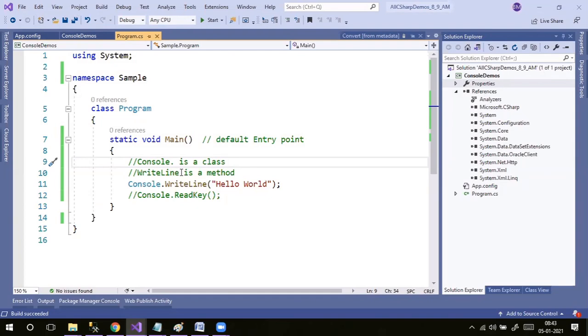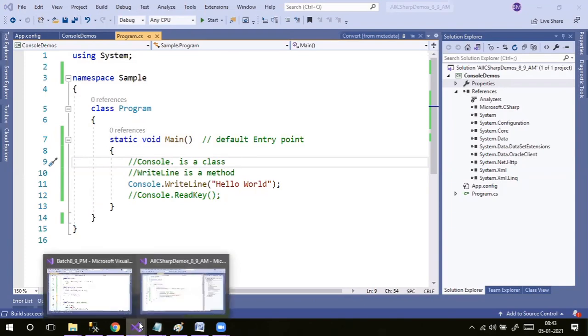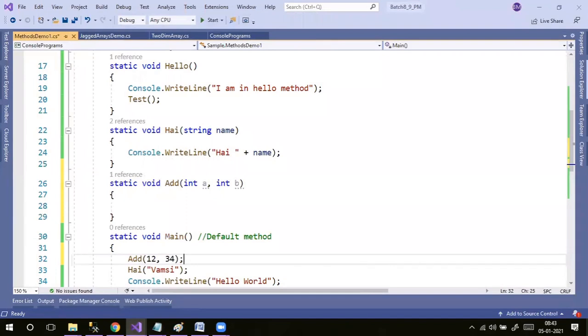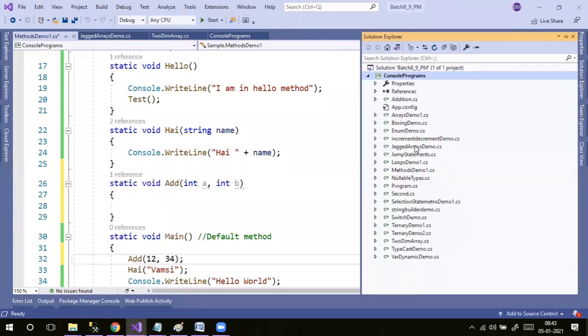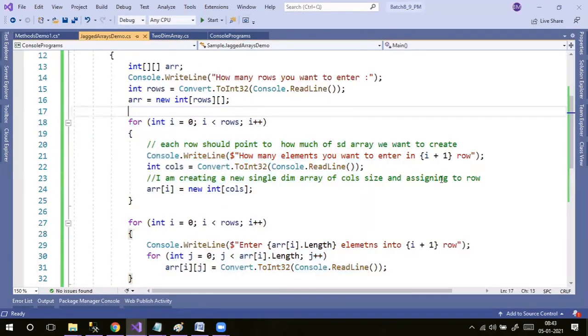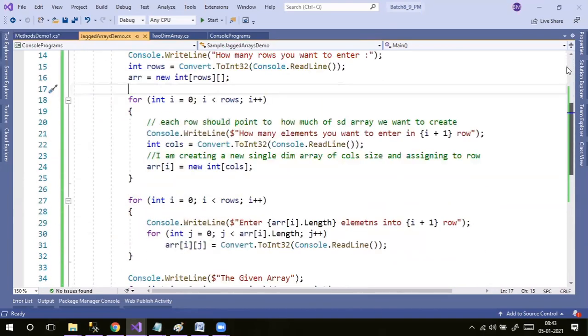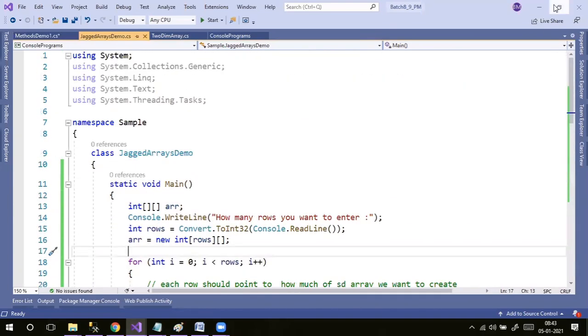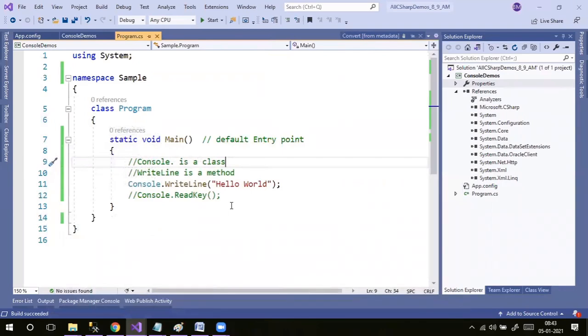Not now. Going forward, your program's length will increase like this. See, here there are so many programs and your program size will be complex like this. And somewhere your program is failing, and I don't know exactly where it is failing.